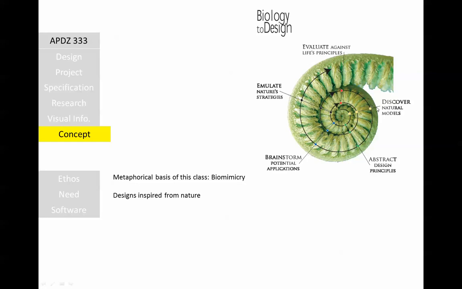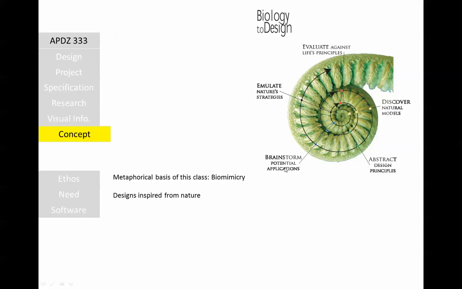So usually what you do is you start off by discovering, searching for natural models in nature. Maybe you're dealing with water, so you look at different organisms, different plants, different animals that deal with water, whether they purify water, whether they store water, whatever it might be that's relating to your need or your problem. You would start by researching that. Then you would move to the abstract phase, where you're taking different things from those organisms. You're identifying their form, their function, their specific role in nature, and different essences about those organisms, and finding ways in which you can then transfer that over into brainstorming and potential applications.